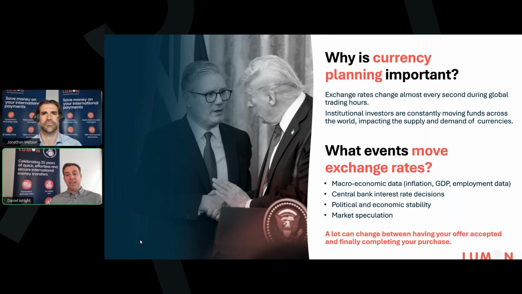Now, for different clients, it has different meanings. Some are a little bit more risk averse and they would like to just know, I put my deposit down, I want to know exactly how much that property is going to cost. Others prefer to ride the wave a little bit and think, well, actually, if I catch this at the right time, I might get it a little bit cheaper. But we're really here to give you as much information as possible as to what events are coming up, how they may have historically impacted exchange rates, and really our guidance, as it were, on what we feel is coming next. What we can't do, we cannot advise you. So fortunately, we don't even know what's coming tomorrow. But with the wealth of knowledge that both Jonathan and I and all of our traders have, we should be a really good set of people to have on your side.